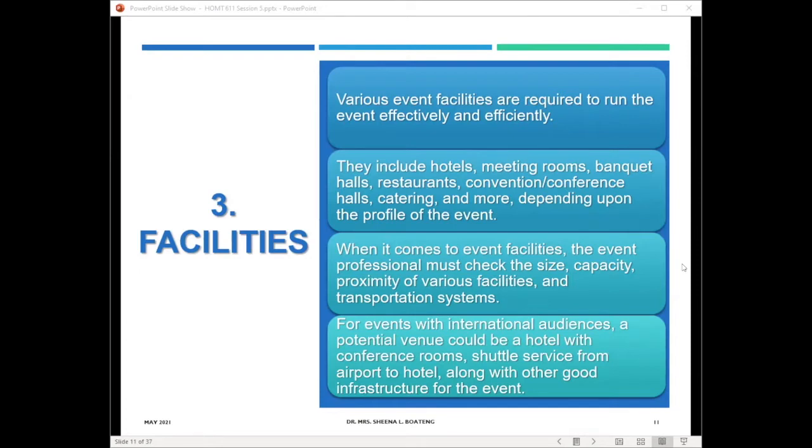So as an event professional, you have to be able to check the size of the site in terms of whether it will be able to host the profile and image of events that you are trying to organize, while closely referring back to the budgets that you have, to make sure that in checking the size and the capacity, as well as the facilities that are there, your budget can help you accommodate, madam, the choice of a particular site. Yes, Kasim?